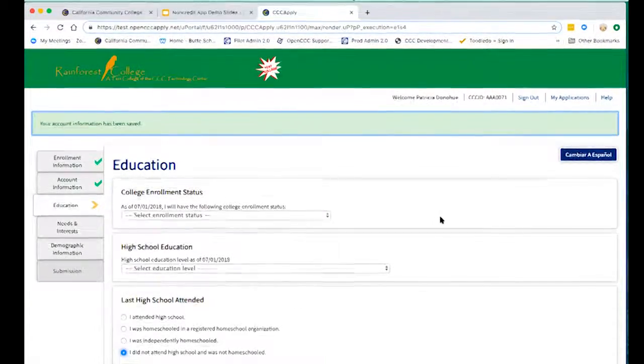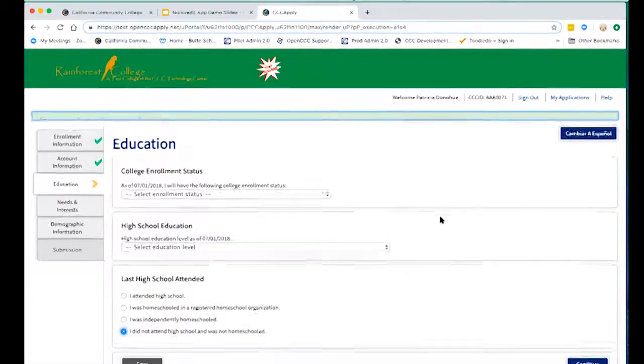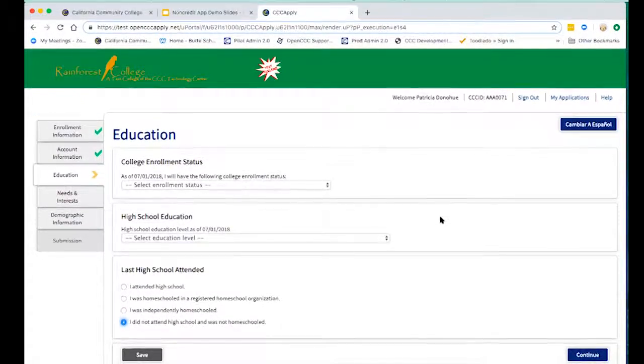The education page is the same as the standard application. One main difference is that in the standard application, the high school transcript information, otherwise known as the self-reported multiple measures questions, have been removed. So they do not appear in the non-credit application.